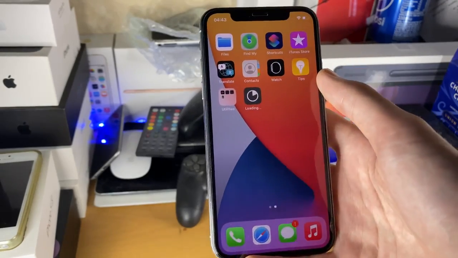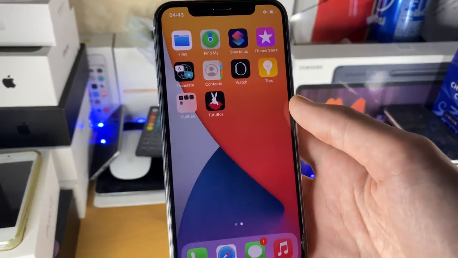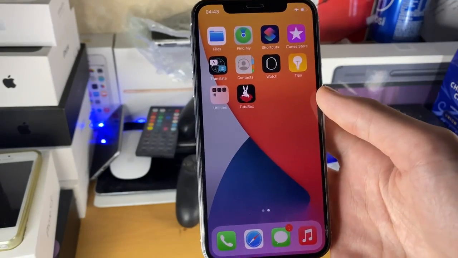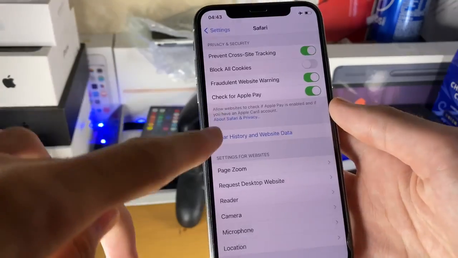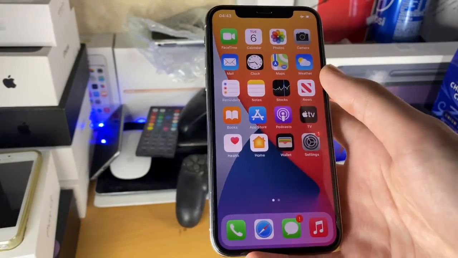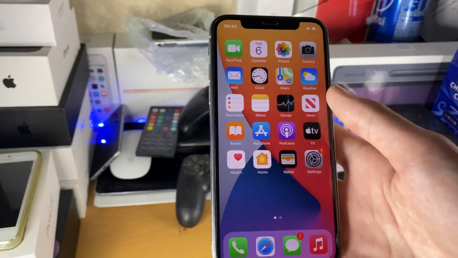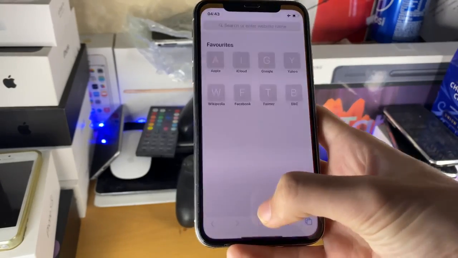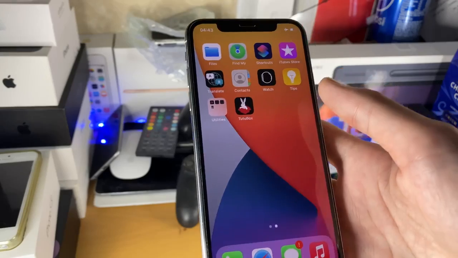So we'll resume the download. And once we see installing, immediately enable airplane mode. And boom, you can see TuTuBox has installed. Now, if it doesn't install and you are too slow, you just go into settings, clear website data again, and try the process again. However, if you try multiple times and you just can't get it to work, what I advise you do is try another certificate on TuTuBox, and eventually you should get it to work.